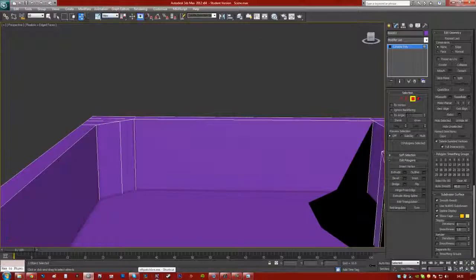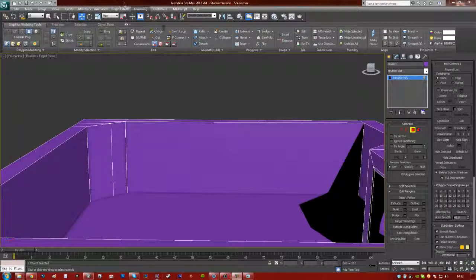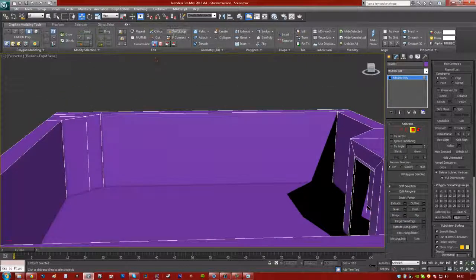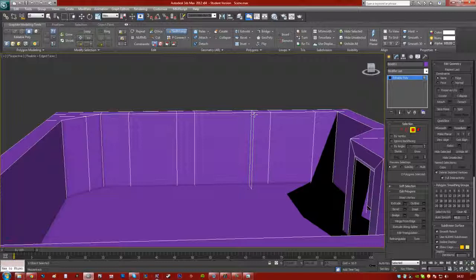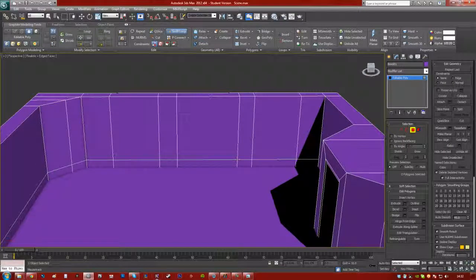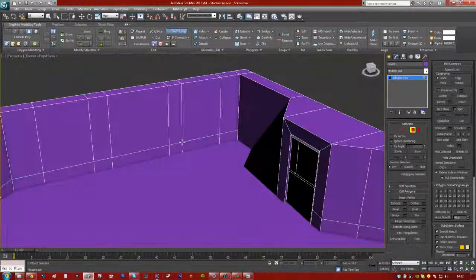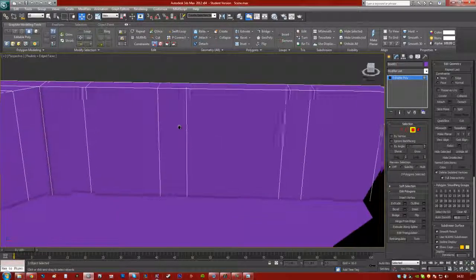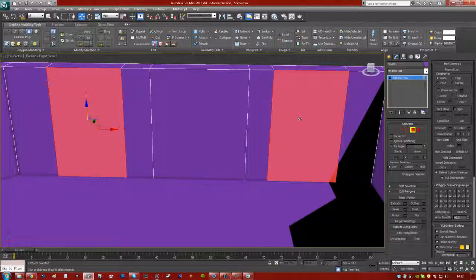So I need to enable this graphite toolbar again. And if you haven't got it for some reason, if you go to customize, show UI, and show ribbon, it'll come up. So once that's up, we're going to hit swift loop, and I'm just going to make some rough selections about where I think these windows should be. Maybe one in the middle. Alright, so that's kind of where I think this should be. So I'm going to just, again, cut through, make loops with swift loop. That's actually going all the way around. It's not. Alright, I'll do it manually then. So, if you right click to come out of Swift Loop, and then we're going to click our windows that are the same. We'll do one in the middle differently.